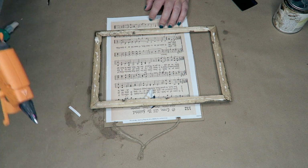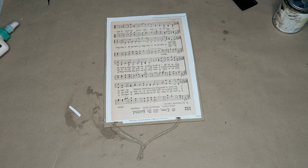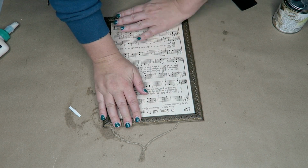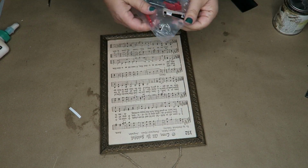And then using my Silhouette Design Studio again, I purchased this from the store. It says, "Oh, come let us adore him," because of course that's part of this song. And I wanted to put this on. This is actually the focus of my sign. I went ahead and put this on and I let everything dry.